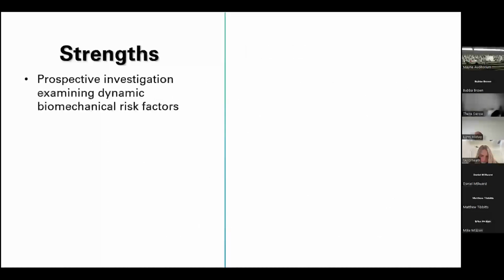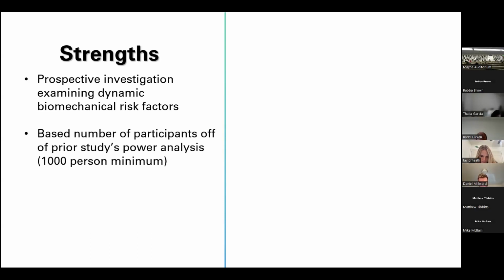So in terms of the strengths of this paper, this is probably the first prospective biomechanical study for risk factors that I have seen in quite a bit. It was a pretty ambitious undertaking, trying to collect, if we assume that they collected 1,065 people's data, which I don't think they did, that sounds pretty rough. But even if you had to do that from 150 people, that also sounds really terrible. So I commend them for going through all the effort.